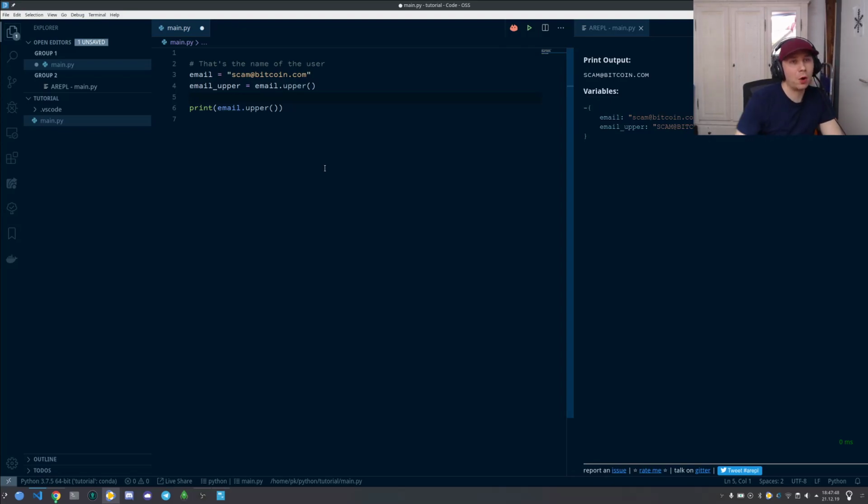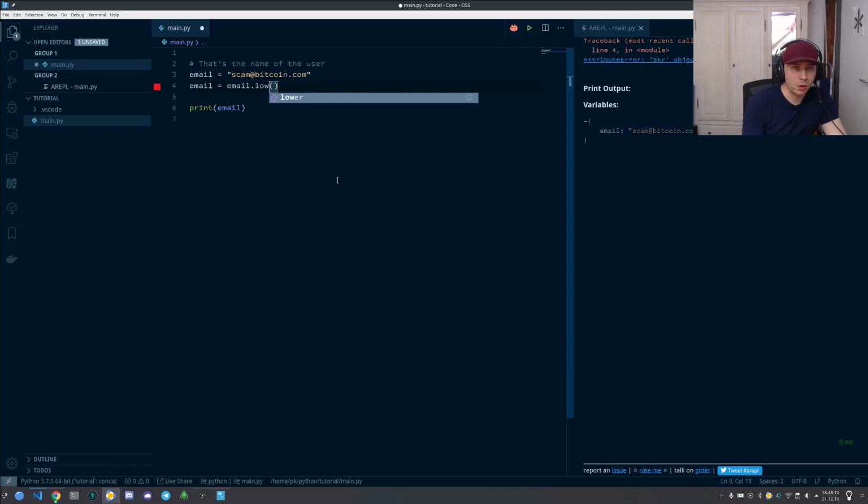Okie doke. So now we also have the... Let's get back here. Let me just reset this a little bit. So I'm saving the modified version of our string back into the same variable, override it basically, and then print it out. So we have also other stuff like lower, I think.